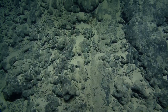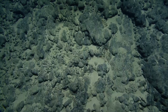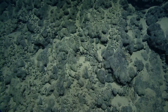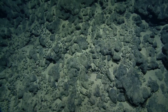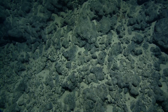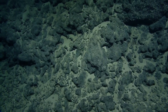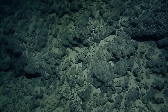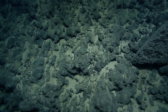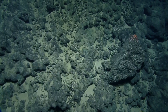Crinoids are feather stars. The best way to identify them is they have these little legs called cirri that they use to attach to coral, sponges, rocks. And they have long arms that are very feather-like. Brisingids are sea stars, so they are going to be a bit bulkier, and they have spines with little sticky balls at the ends. They don't look as soft as a crinoid. Brisingids usually lift their arms up into the water column in a feeding posture, and crinoids can sometimes use that posture too. Crinoids can also undulate their arms.